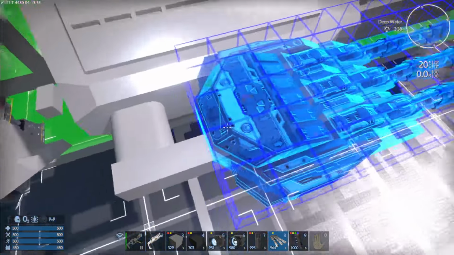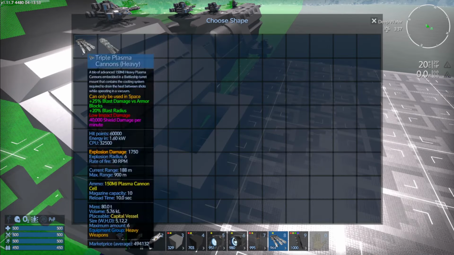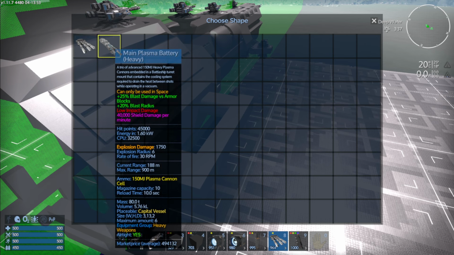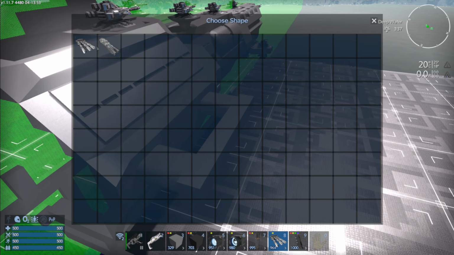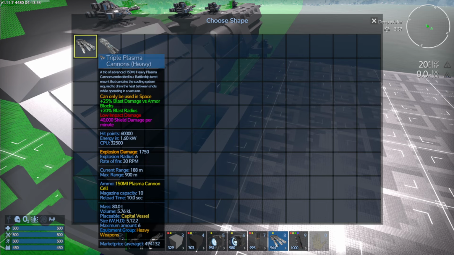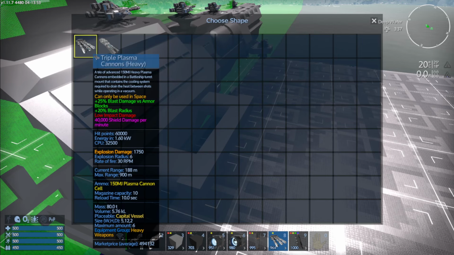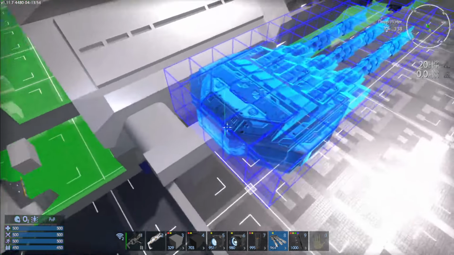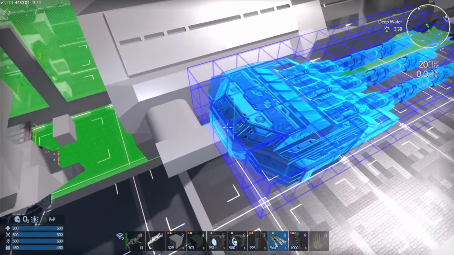Now the big one, according to what I've seen in comments and things, there's two models for these plasma cannons. There's the main plasma cannon. Now this one has less hit points, I guess, 45,000 versus 60,000. So about 15,000 less hit points, but it takes up less room. So this one has more hit points, but obviously is bigger. So I'm going to try to go with the big ones on the top and bottom here. I can figure out how they should be mounted.